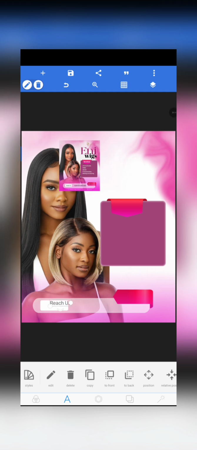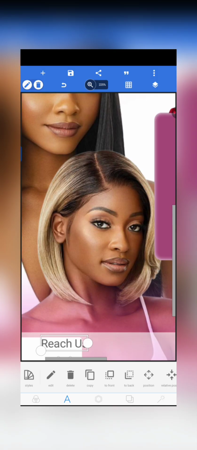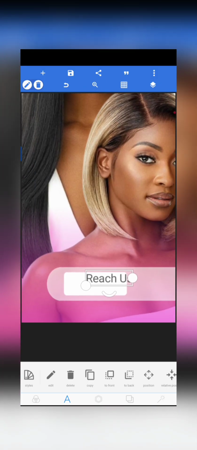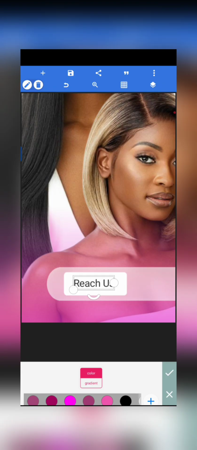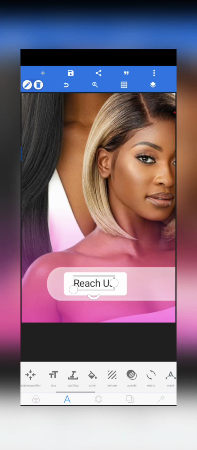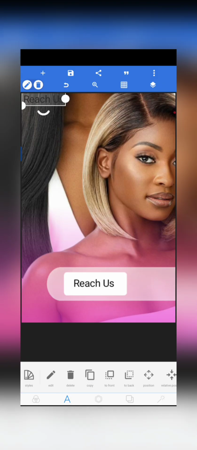The good thing about designing is that you can increase your timeline, so it's easy for you to place your text on your design. So let's switch ours. I'm going to change the color to black so it's visible. I'll click on copy, because when you copy, you duplicate a particular text. Instead of writing the text again, just click on copy so it duplicates it, and you can re-edit it to the word you want.